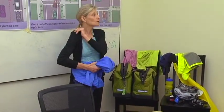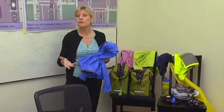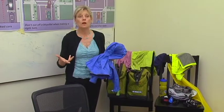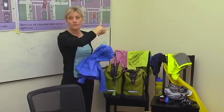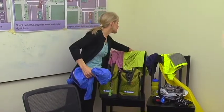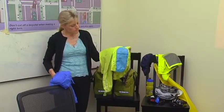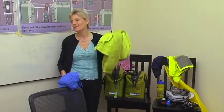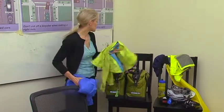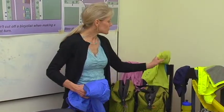Kim, is that yellow, or whatever the yellow color is, the best color? It seems to be the most popular, brightest visible color. And if you notice, like the Share the Road signs, and a lot of our road signs are also that bright green color. And actually, I'd have to say my windbreaker's fading quite a bit. It's pretty faded, but it's still got some shiny stuff on it. I was even thinking this morning, I should probably retire this and get a new one because I've worn it out pretty much. It really is clean. It's just really stained.